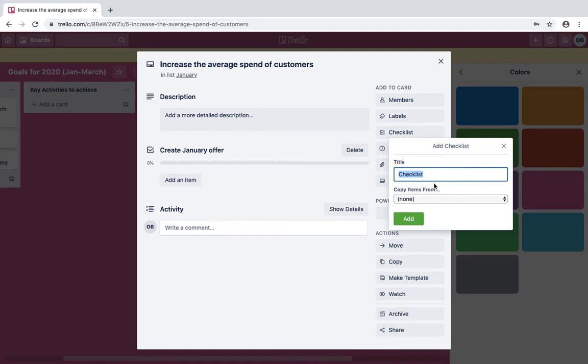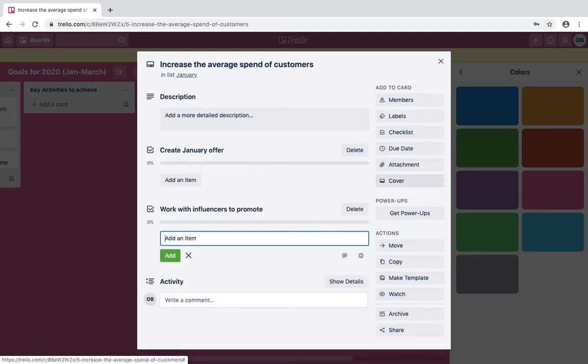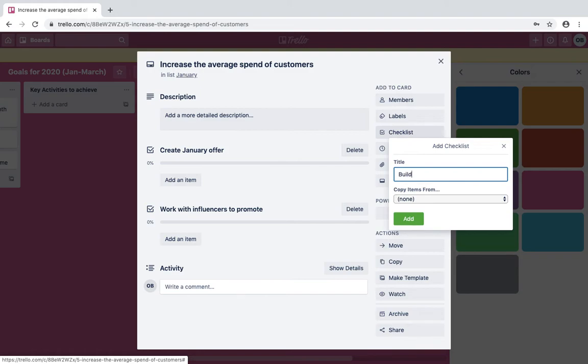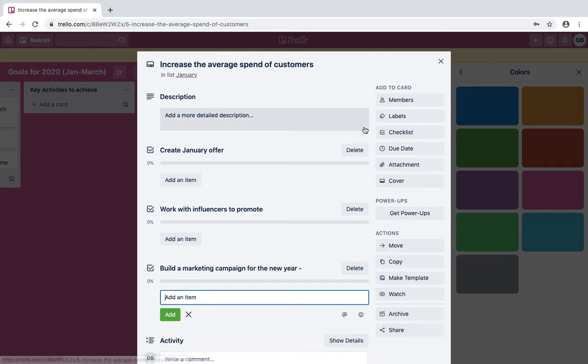So in create January offer, we can work with influencers to promote, add that item. We can add another. We could build a marketing campaign rather, for the new year. And then, you'll see in the training what you need to do for your marketing plan.